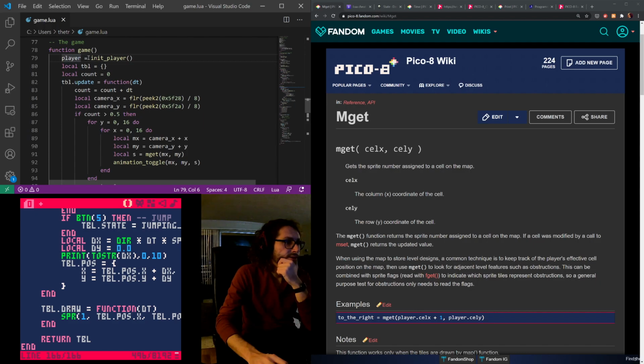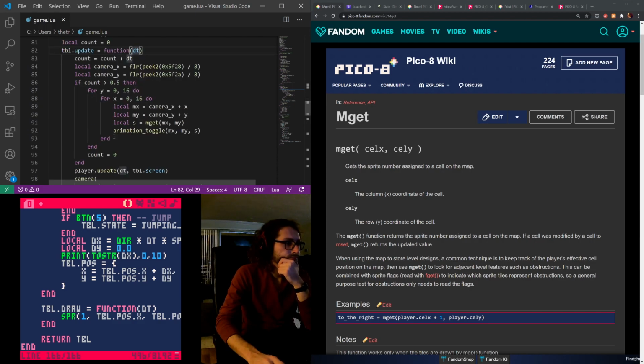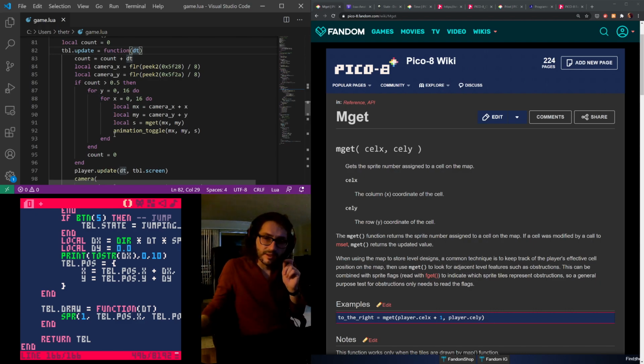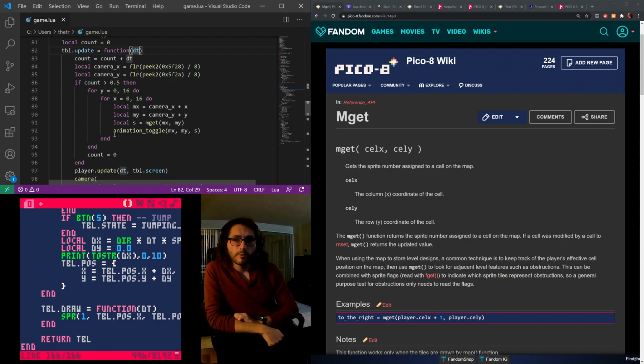Let's see. Hmm. The thing about using this camera tool is that suddenly I have to keep track of what's relative to the camera and what's not, what's absolute, what's relative, and it kind of messes things up.